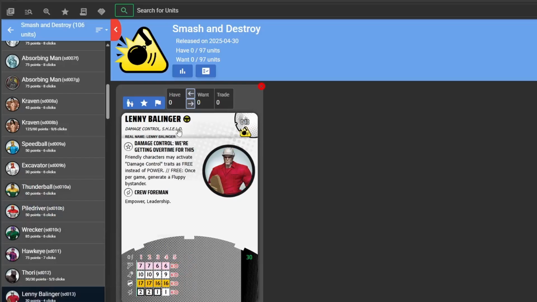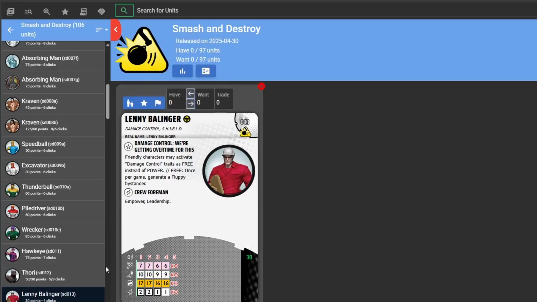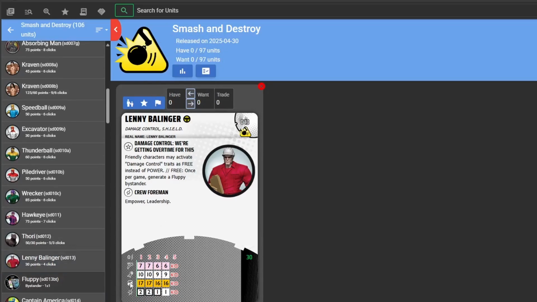Especially because we've got the shield TA, so we kind of want to be with the range attackers. Empower means we want to be further forward. And we've just got toughness, so we're really not going to survive in melee for very long. It's a little bit iffy there, but this was the leader we were looking for damage control that elevates those abilities. Let's see what his bystander does.